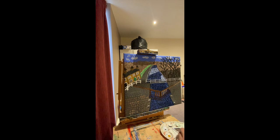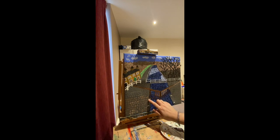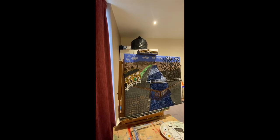Okay, everyone, I have finished painting the Leeds and Liverpool canal lock, and the next painting I'll be doing that's been recorded is the Fisherman's Bastion in Hungary.